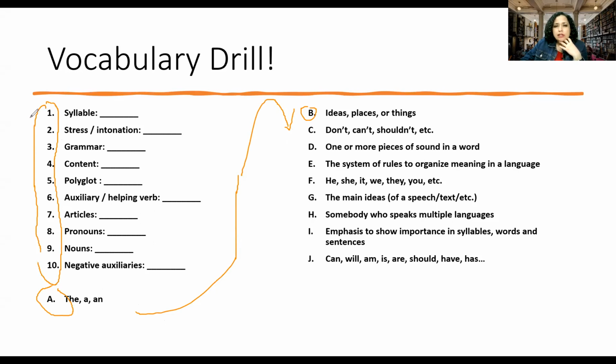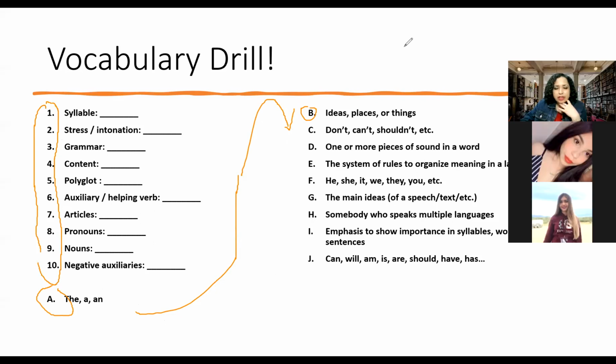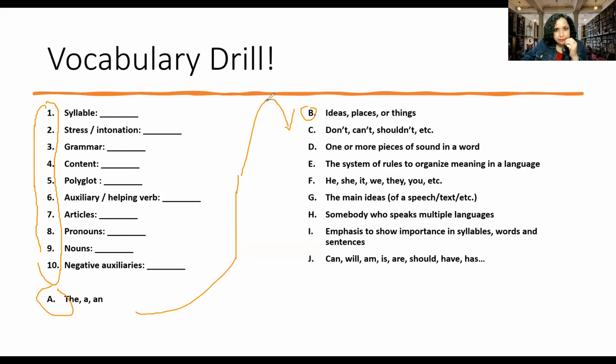Does anyone have the answers? Hello, people. Hi again. So we gave you just a few. Sarai, do you have any answer? Maybe one, a little. Let's just try together. So I think the one is with the D. D says one or more pieces of sound in a word. Yeah, you're correct. That's fine. Good. Anyone else?